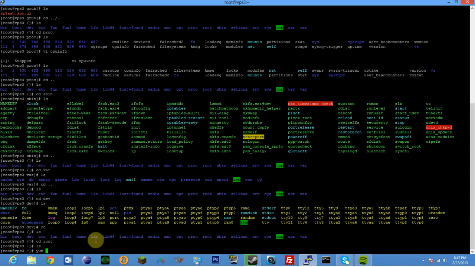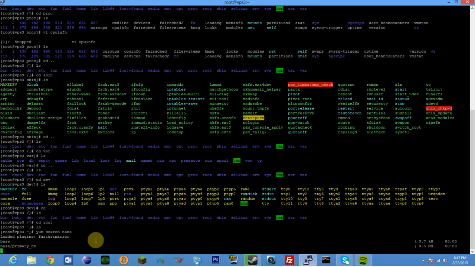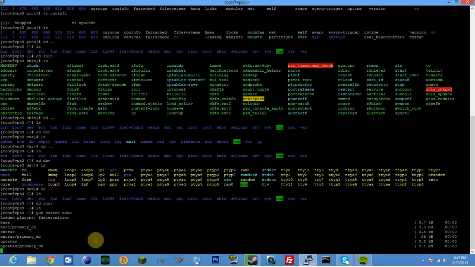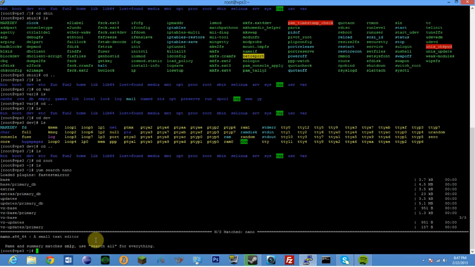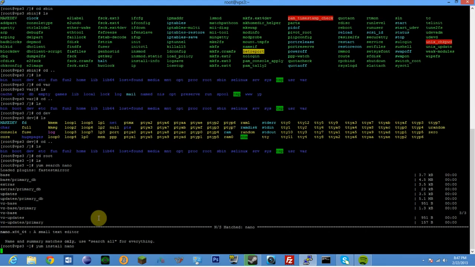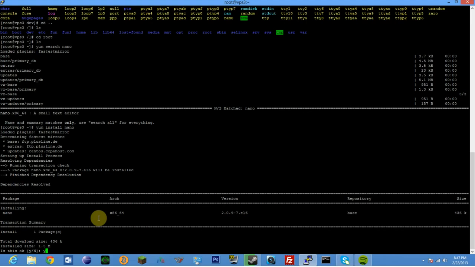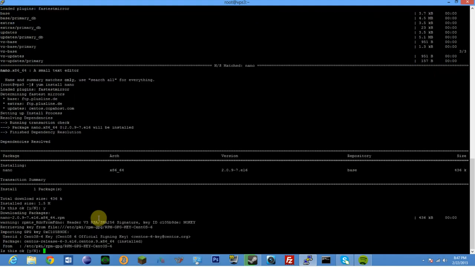So yum install nano. If I wanted to search for everything called nano, I do yum search nano. So let's see what that yields. Alright, so the only nano that it found was this, which is fine. That's what we want to install. So yum install nano. By default, it's going to choose that one because that's the closest match. But if there were multiple versions, it would probably install the 32-bit version by default. It depends. So, is this okay? Yes. Is this okay? Yes.